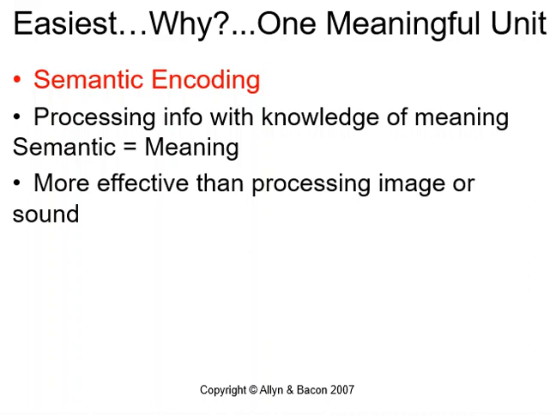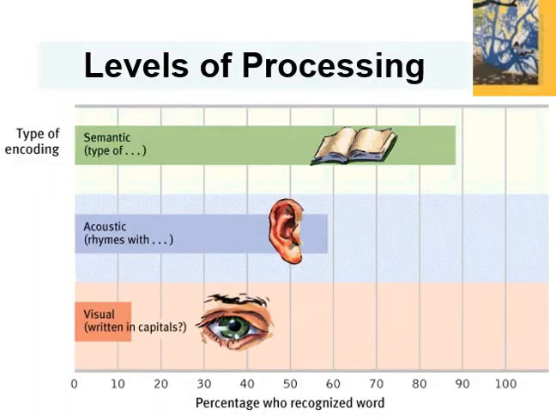And this is why oftentimes when you learn new things, your teachers try to connect it to previous things that you've learned or make the information relevant to your life, because they're trying to make use of that semantic encoding, which increases the chances of you really taking in that information, storing it, and being able to retrieve it later on. All right, so here we can see the percentage of people who recognize something, much higher percentage with making use of semantic encoding. That is the best one to use.